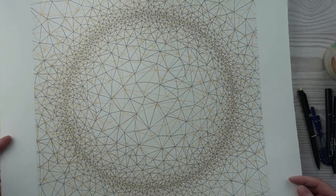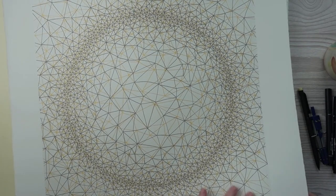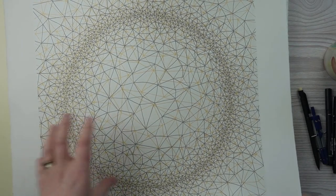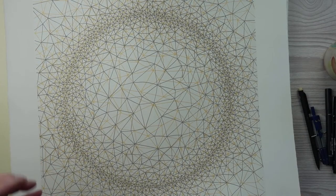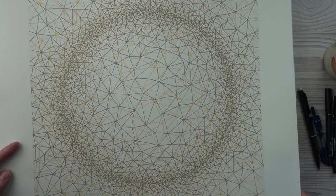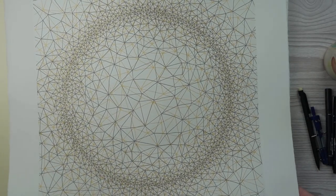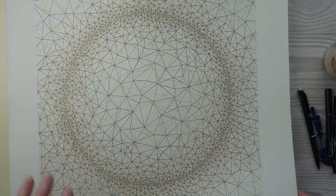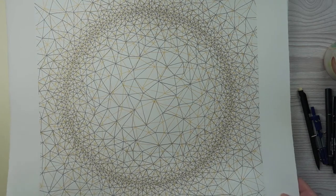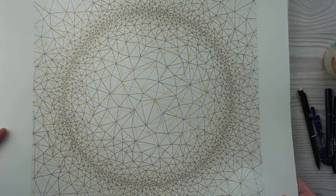But this is how they end up, as big prints with different layers of ink. So there's different layers of ink on here. There's a background layer which probably isn't showing up very well on camera, but it's a pearlescent ink, so it makes it look slightly glisteny, and it's got little bits in that just catch the light. And then there's a couple of layers of pattern over the top, interlaced with one another.